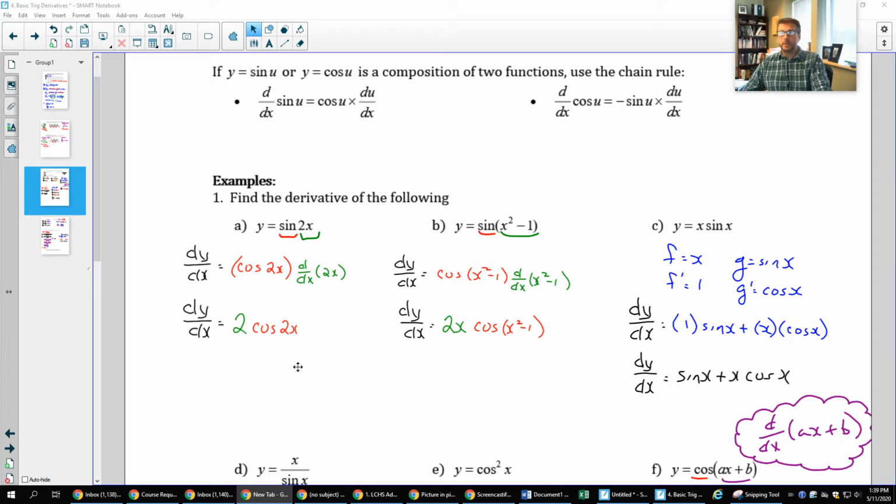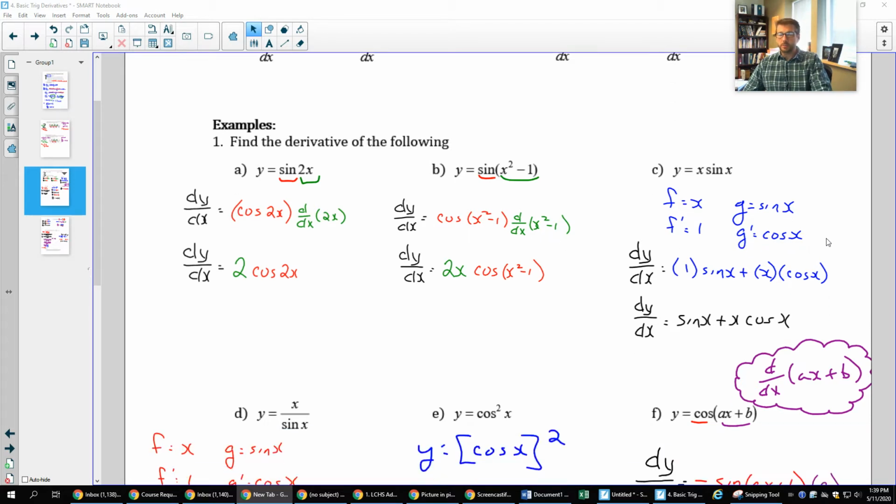So you're always going to have probably a couple of layers to your questions. And again, the function can be more complicated, x squared minus 1. So the derivative of sine is cosine. Cos of x squared minus 1, because the sine was x squared minus 1. So that first layer is always just a repeat. The second layer is what's the derivative of the function.